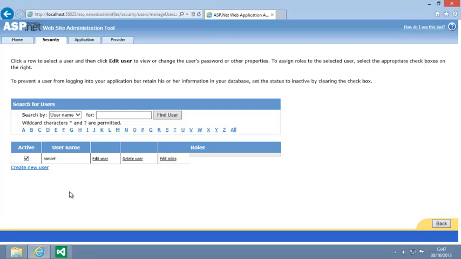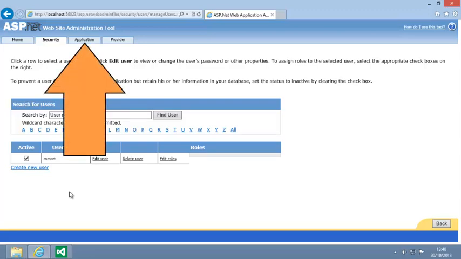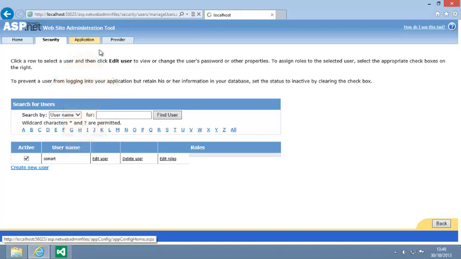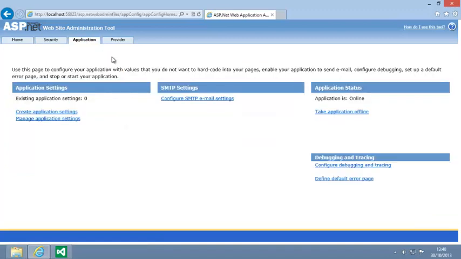Next, you're going to configure some email settings to enable your application to send emails. You can do this easily through the Asp.NET Configuration Utility. First, click the Application tab at the top of the screen, and you can see a number of different settings.